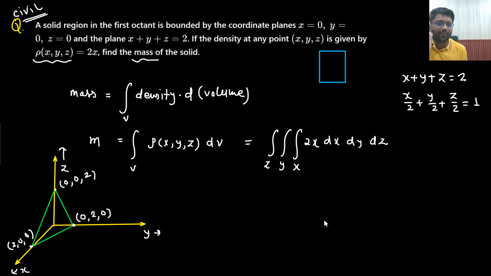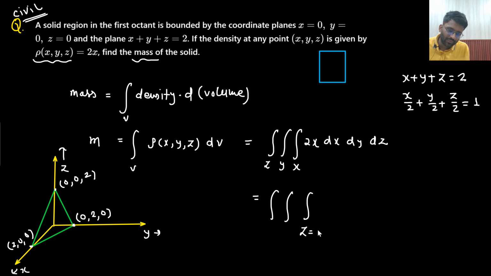So you can take any limit variable. One limit variable we will have to take. So let's take the limit of the z variable, because this is how we find out the volume, no? Once we have taken the limit of z, what do we need to do? We need to squeeze the surface onto the xy plane. So first I will take the limit of z. From where to where is the limit of z going?